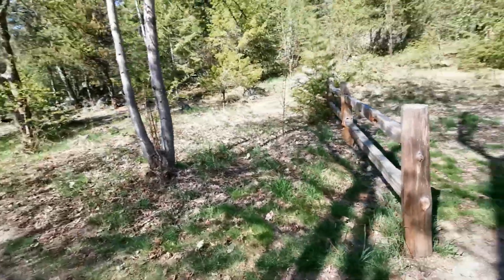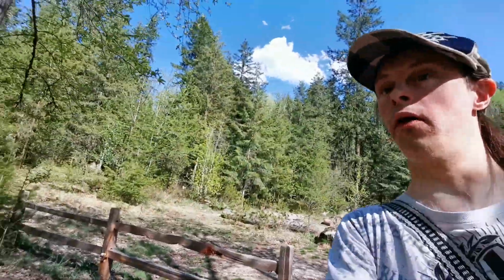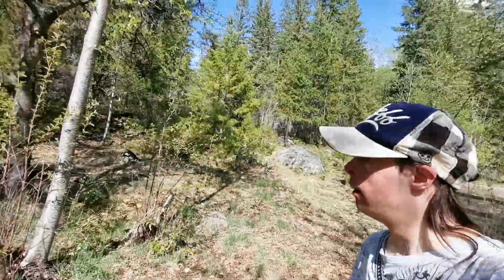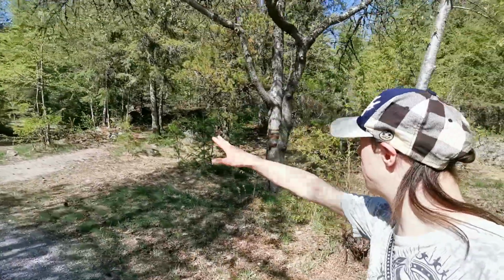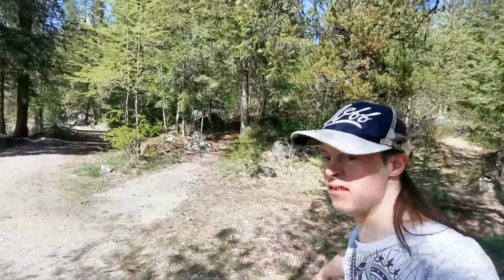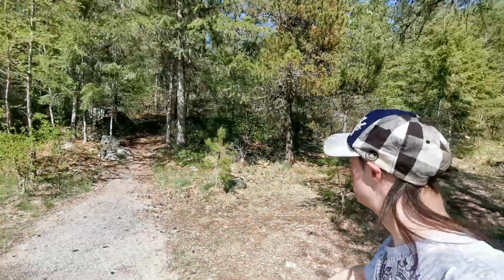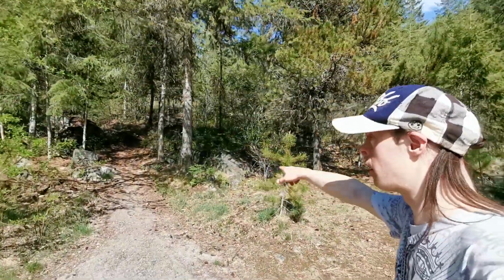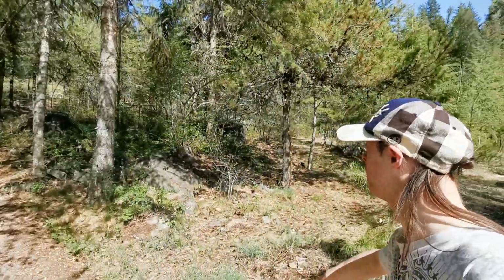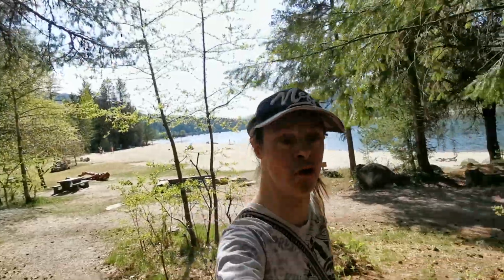We'll check out the area as well too. Before we get to the dragon, let's go up over here and check over here before we get to the dragon part, because that is very close to me. So we're gonna go up over here and over there, and we'll just have a fun time looking. Over here, we'll just go up a little bit, not too far from over here, so you guys can see.